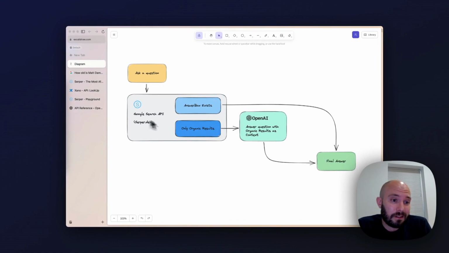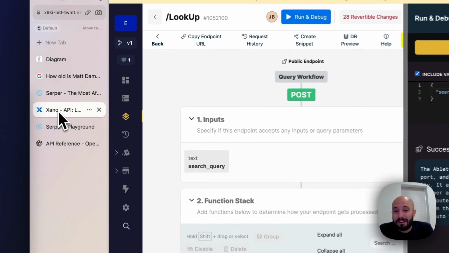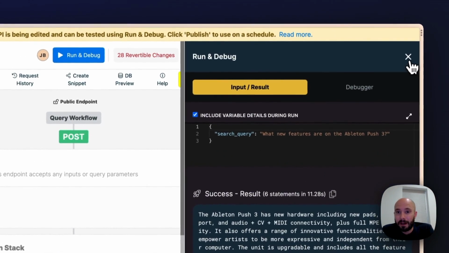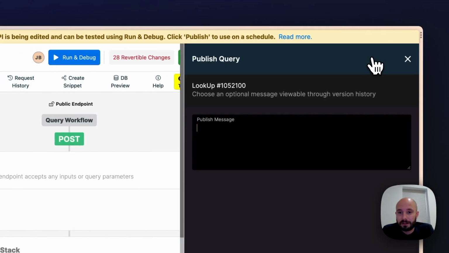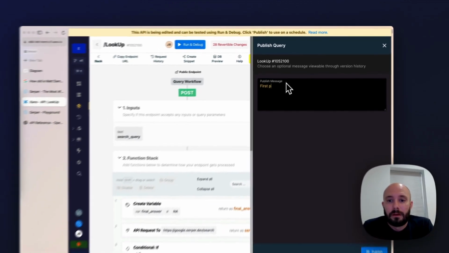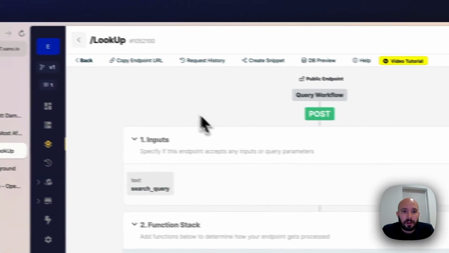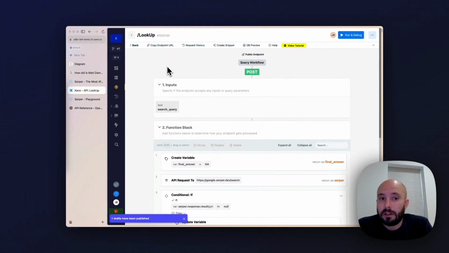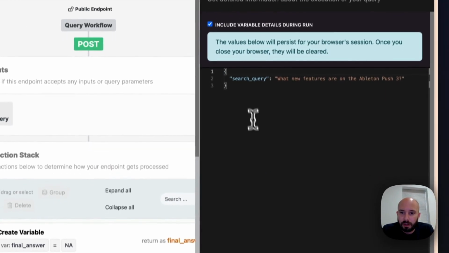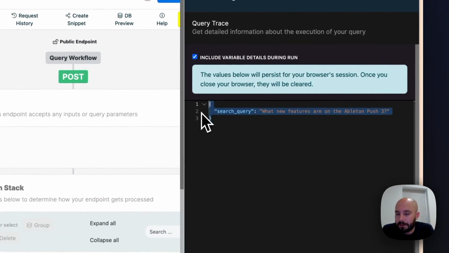And that's it. So now if I wanted to take this and use this as a standalone API, I now go ahead and publish this first, and publish it. And now I can copy the endpoint URL and start to use that, which would just mean it's basically a URL, and then you can use that in your front end or in Bubble in the API connector. And then the query parameter, if you go to run and debug, it's just going to be this search query. So you just copy this into the body, and then you replace this on that side.